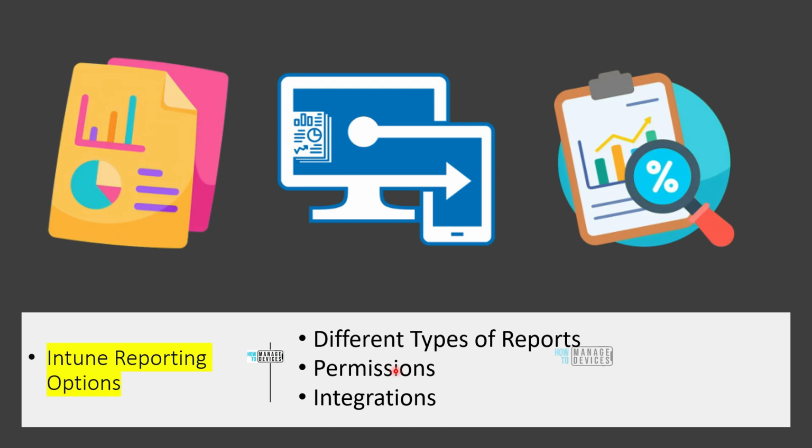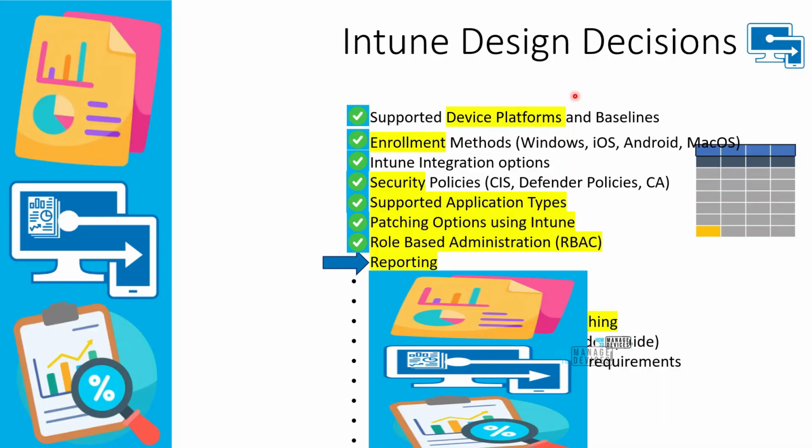So let's look into Intune reporting options in this video. Different types of reports, what are the permissions needed, and what are the integration options, and a lot of other things we are going to look into. Just a recap, this is Intune Design Decisions video series. I would recommend to watch the previous videos to get more details on this topic when you have a design decision meeting with your client, or you want to understand the Intune processes in detail, then you need to watch all these videos.